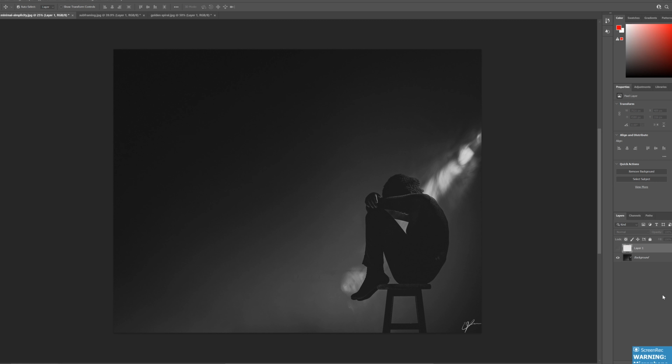So all of these three combine to create something called minimal or simplistic composition. Let's take a look at this photo right here. Notice that in this photograph the subject is placed at the very end of the frame, and the color is very muted tones. We used black here and muted tones like gray, and there is a lot of negative fill. So all of these elements combine to create a minimal look.